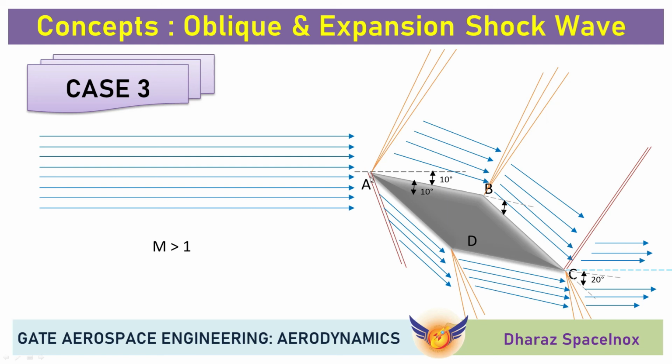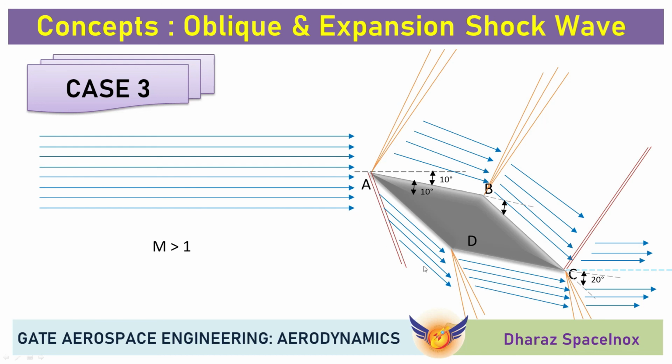The B point we have already discussed: at the B and D points there will always be an expansion shock wave. Further moving to the point C, we can analyze the edge BC and the free stream line. The free stream line is inclined upwards as compared with the BC. So at the upper profile, the C point will lead to an oblique shock wave. Vice versa, the same thing happens for the lower profile as well.